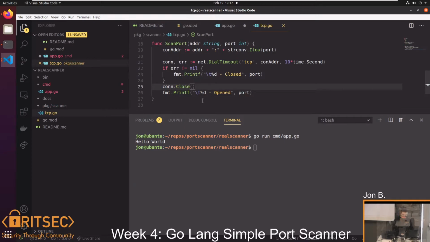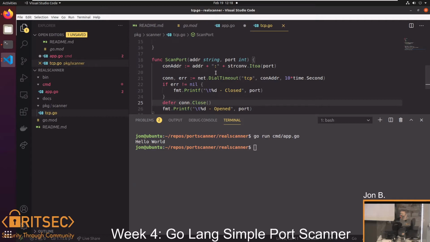But Go has this really cool feature called defer. So defer will run whatever you tell it to run at the end of the function, no matter what. So even if the program crashes or errors out, it will still run conn.Close and close the connection for us. And this is really useful for reading files. It's really useful for the socket and the networking stuff. Pretty much anything that you have open, you're going to want to run defer with the close reciprocal of it, because it's going to end it for you. It's good for error handling, and it makes sure there are not a lot of memory leaks as well.